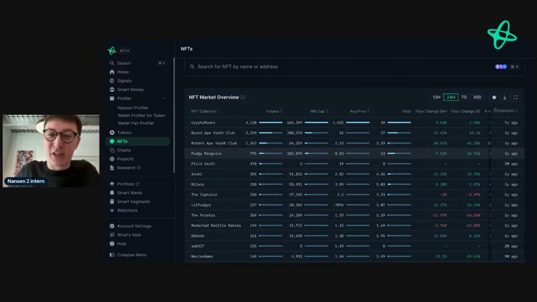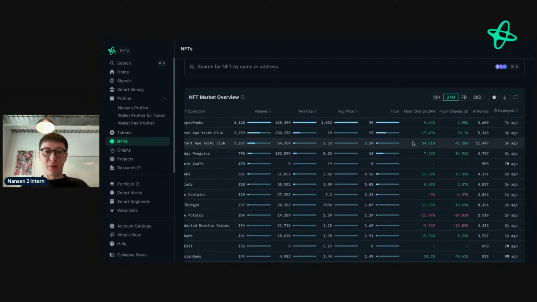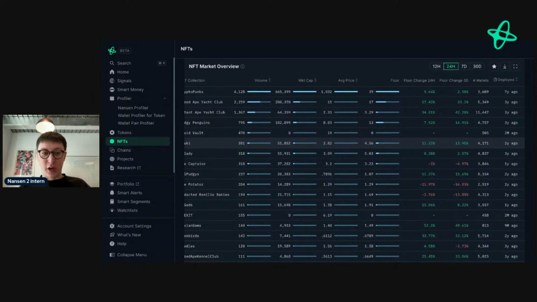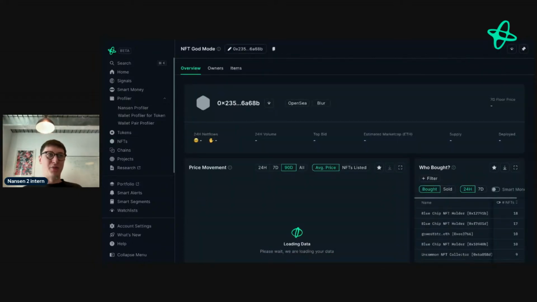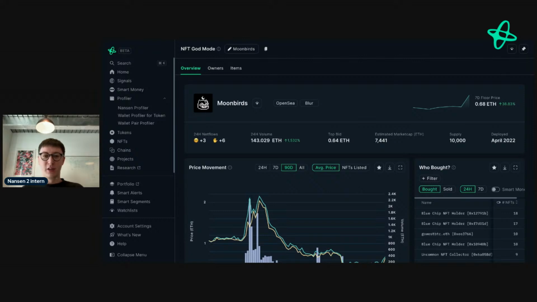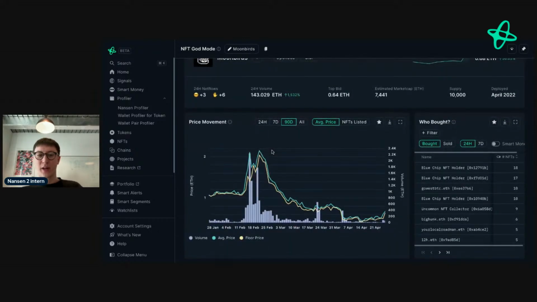So let's take a look to see who's buying, if there's anything interesting going on there. You get some interesting information here about the market overview. Moonbirds, let's look into them. I found them quite funny because I remember catching a lot of the sellers when they were acquired, and there was just no right hit. And I think I put some content out about that.